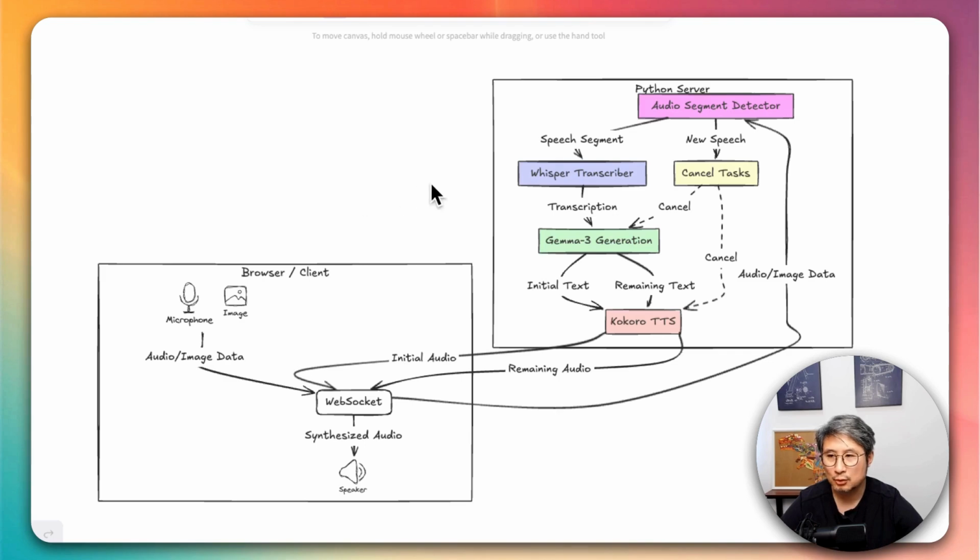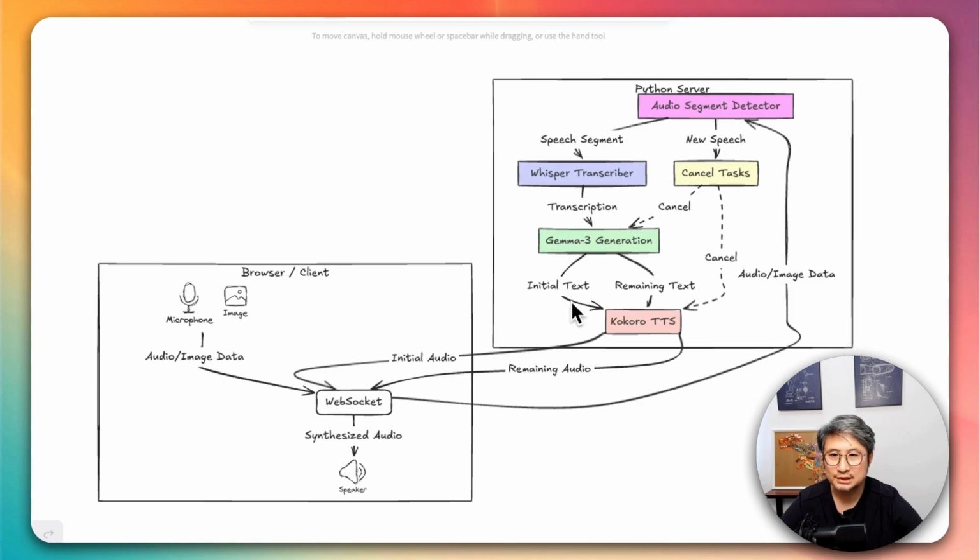So when we look at this system diagram, it's clear that from the beginning, the audio and image data flow from the client browser to the server via a WebSocket connection as usual, and the audio segment detector module identifies the segments and triggers the Whisper transcriber to do the transcription. Then the transcribed text along with the image data feeds into the Gemma 3 generation block for multimodal recognition.